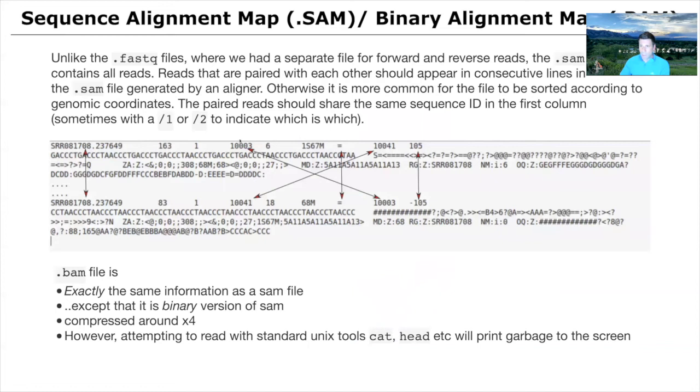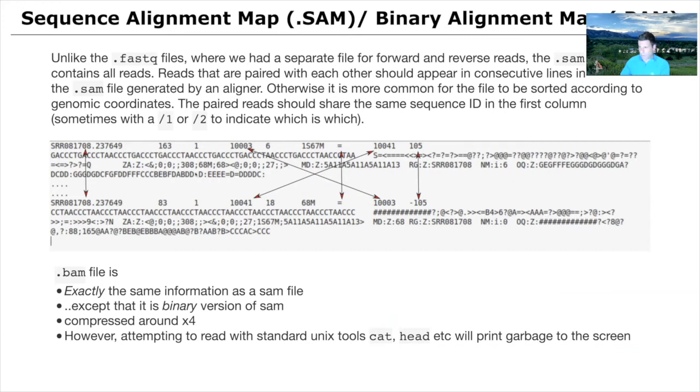And this is what the output of that is. So the Burrows-Wheeler is going to say, here's where your sequence is, and here's where it matches in the genome. This is very hard to read, but it is actually readable. These are called cigars that are telling you essentially where the read is.